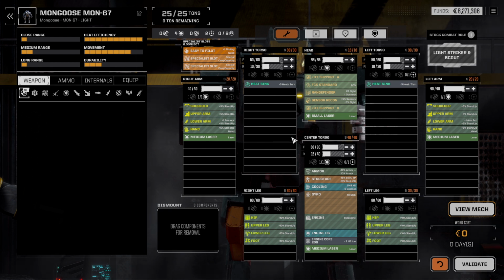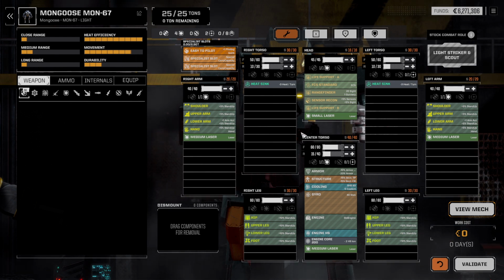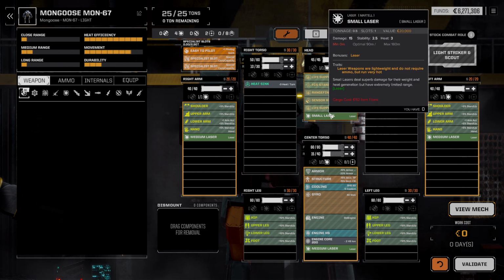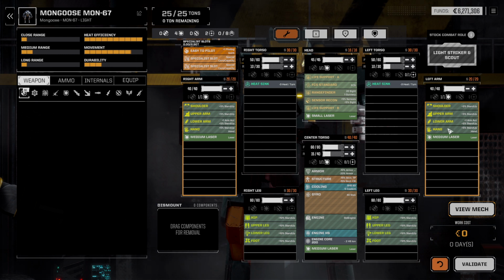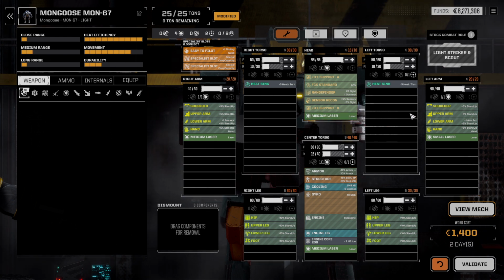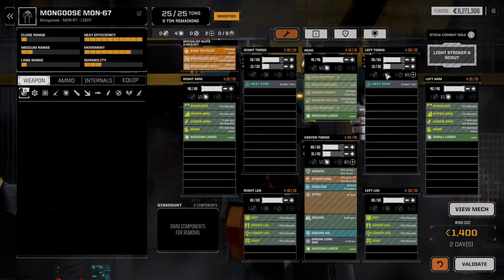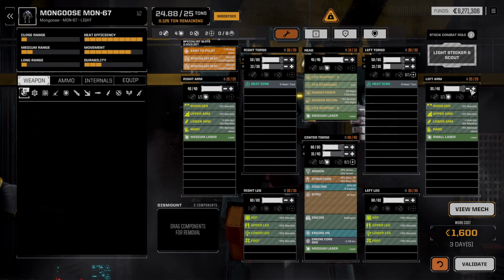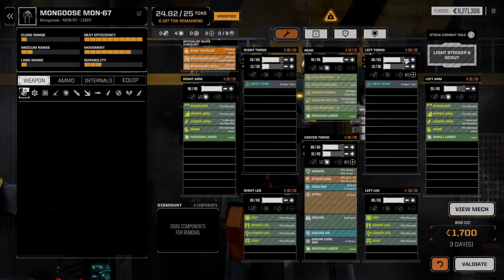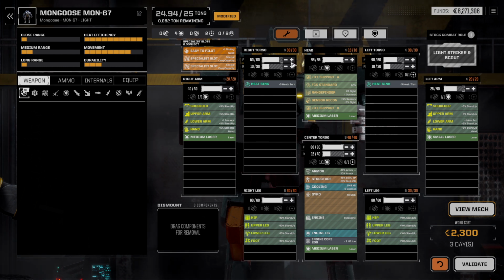I mean, is there ever a day that we drop the Mongoose unless we're absolutely desperate? And if we drop the Mongoose because we're absolutely desperate, we drop it exactly as it is. Not quite. Put the small laser on the arm, we put the medium laser in the head. Yeah, heat efficiency, perfect. And then we actually drop some armor. And some side torso armor. To get more front armor.